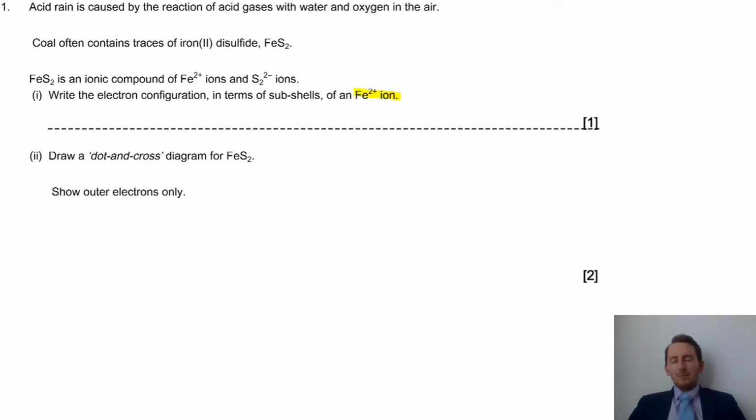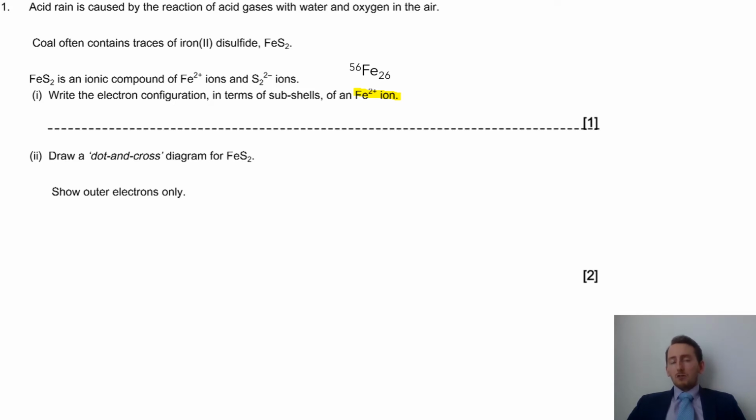Okay, so got to be a little bit careful when we do this, because normally we'd start with the actual element itself. You can go to your periodic table and get this information. Fe is 56 and has an atomic number of 26. So if you're going to draw out your configuration, you can do this if you want to keep things simple, because sometimes people get a little bit confused when they're putting configurations together.